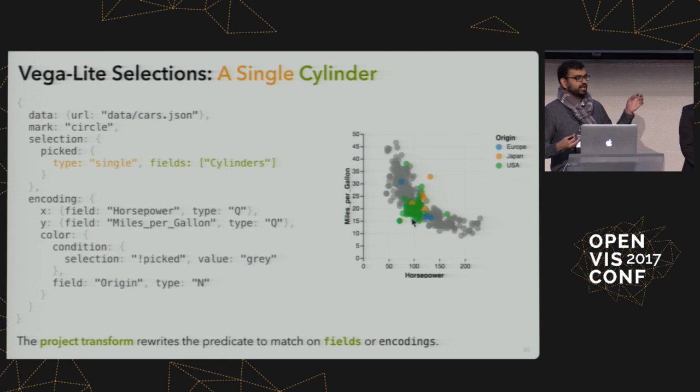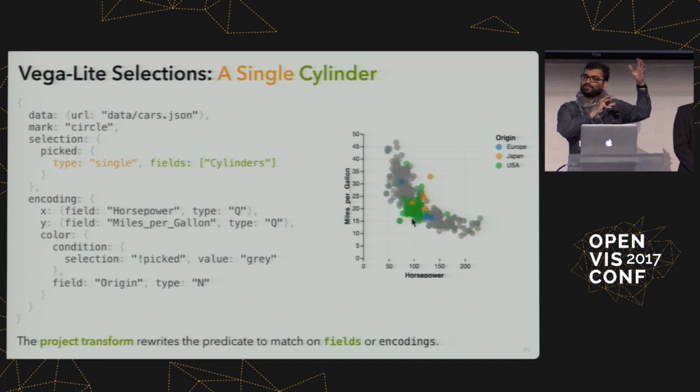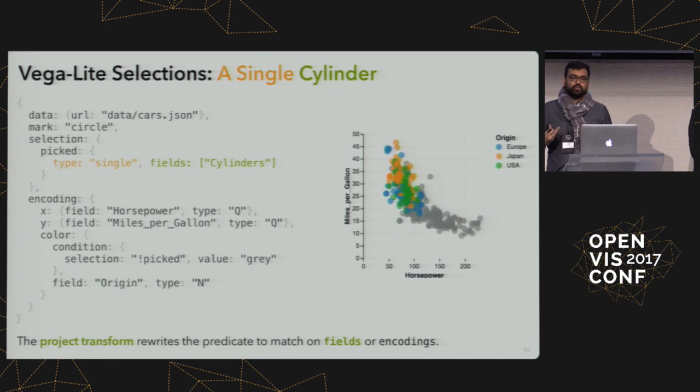And so with this interaction, I'm able to see these three groups of cylinders, right? The eight-cylinder cars, which are the most powerful, right at the bottom, the six cylinders at the mid-range, and the four cylinders up at the top. But just this direct manipulation clicking doesn't give me a sense of how exhaustively I am searching through my data set. Other cars that have maybe three or five cylinders, I don't really know, and I probably don't have a good way of finding out.